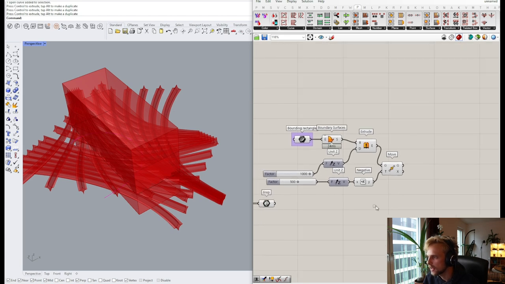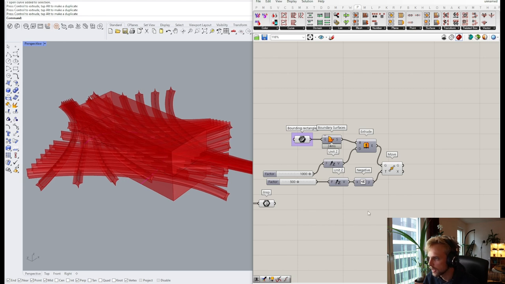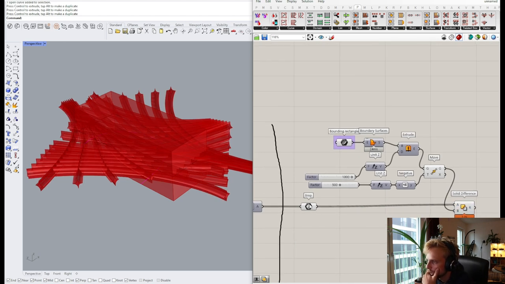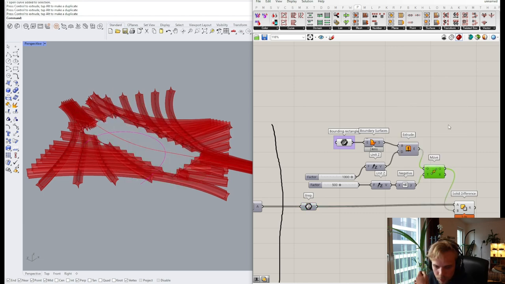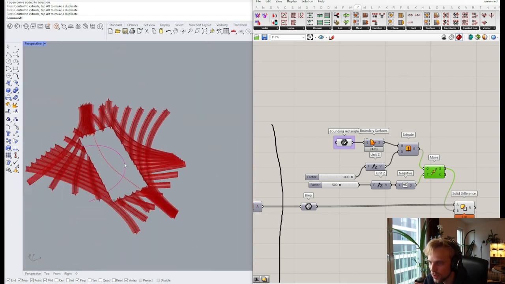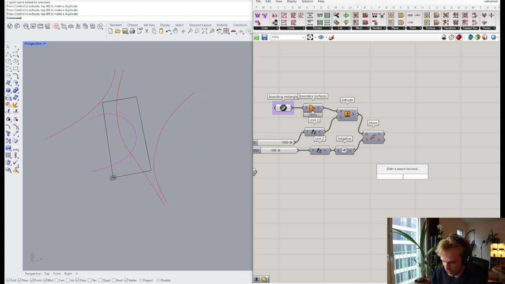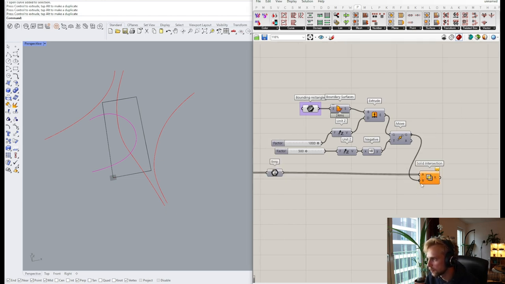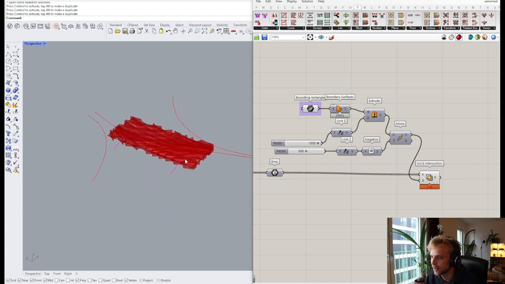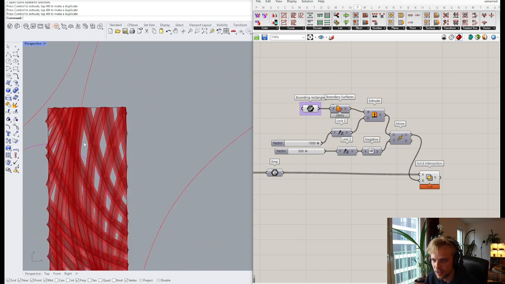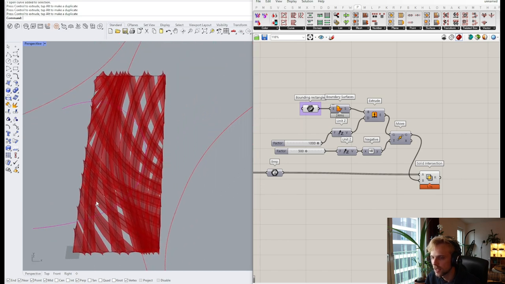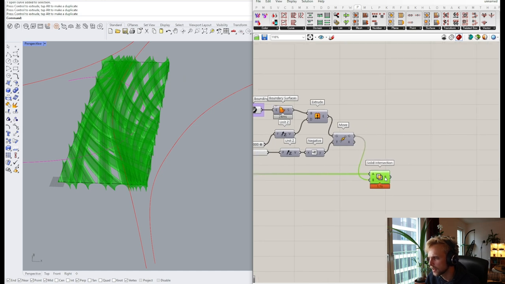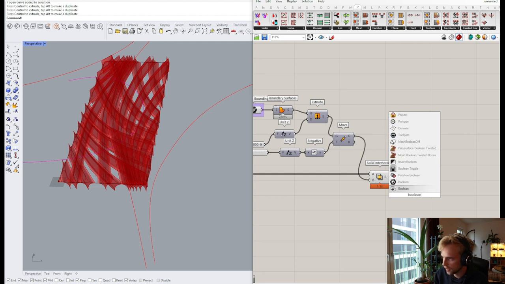There we go. And now I will take this box that I have created and try a solid difference from these Breps with this box. Let's see if that's going to work. So that seems to be working, only, oops. That's not what I want. I want the opposite result. So instead of solid difference, I will use solid intersection between the Breps and this box. Bam. There we go. So these are still separate, but at least now they are trimmed away with the box. And I can still try a Boolean union.